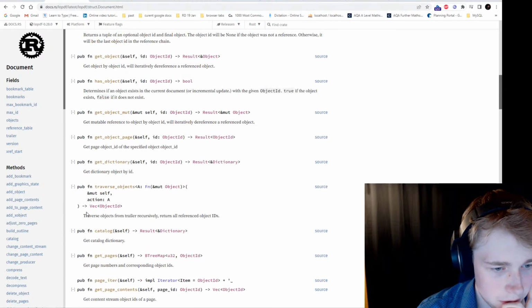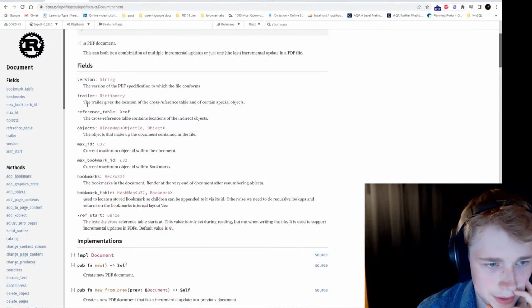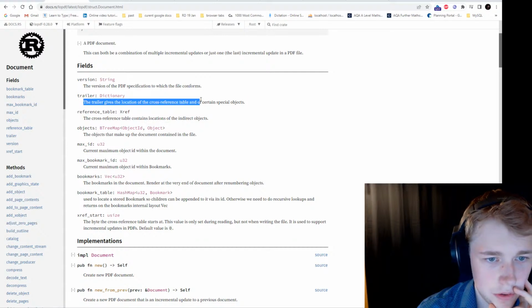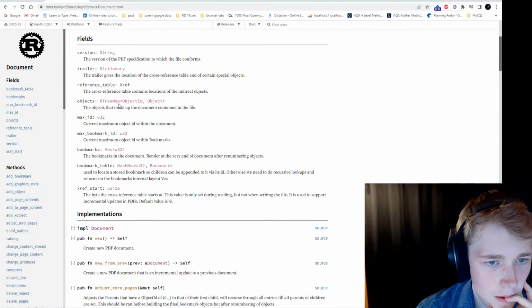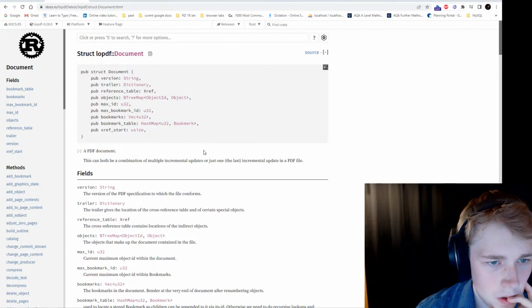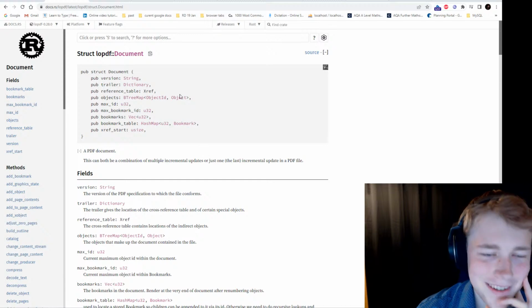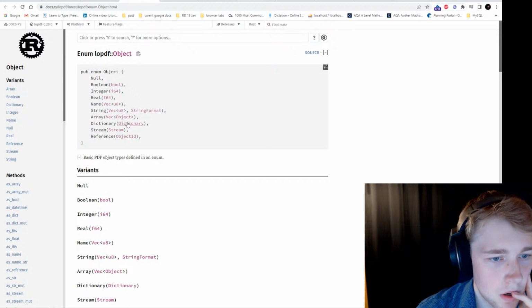Seems like these would be interesting. Traverse objects. So that's from the trailer. I'm not exactly sure what that is, but it says that gives the location of the cross-reference table and of certain special objects. The objects that make up the document contained in the file. Could we just go over the objects? What's object? I'm assuming it will be an enum of right.